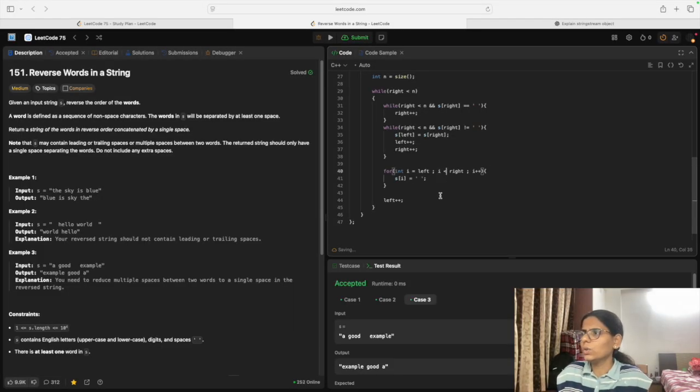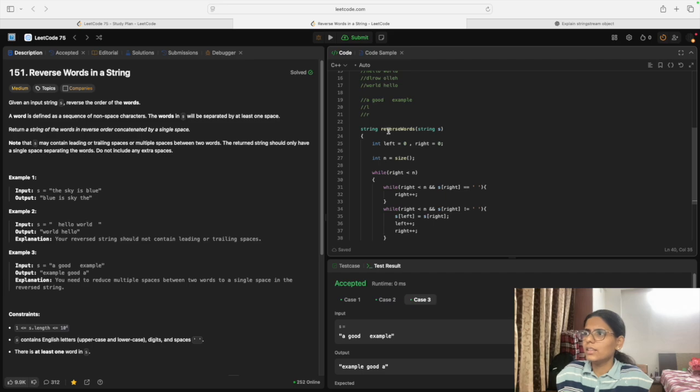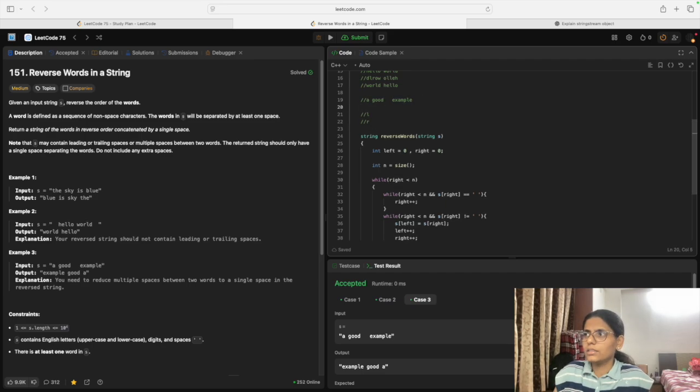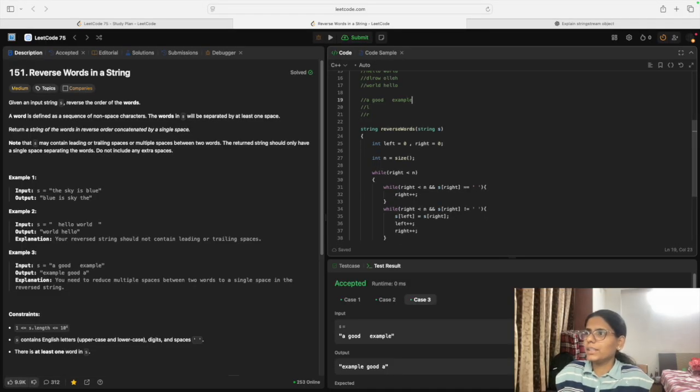I have to give a space here, so I'm taking left plus plus. And here we go, here I take a. Let me make a new string also for what I am copying. I took a. Let me make it here itself. Okay, I took a. Now my L plus plus, so L went to this, and my R plus plus, so R will also be here.